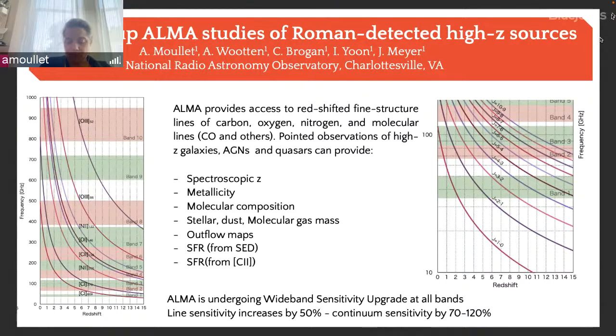If you look at the poster, you will get a sense of what ALMA can do now, but by the time Roman is up, several of the bands will have been upgraded, and the detection sensitivity will be significantly better. If you have any question or want to explore how some millimeter observation could benefit your science case that is powered by Roman in particular, please don't hesitate to reach out on Slack. That's all I had.